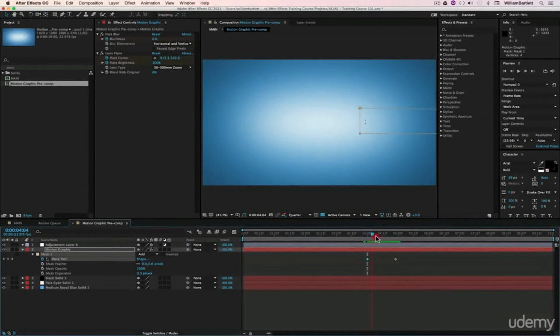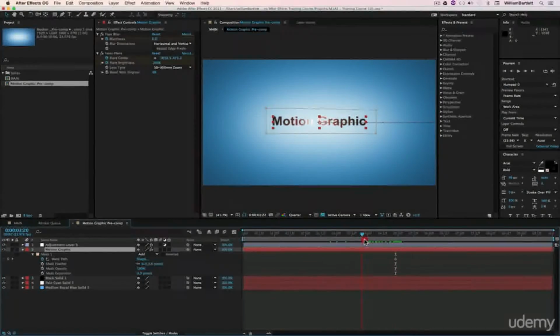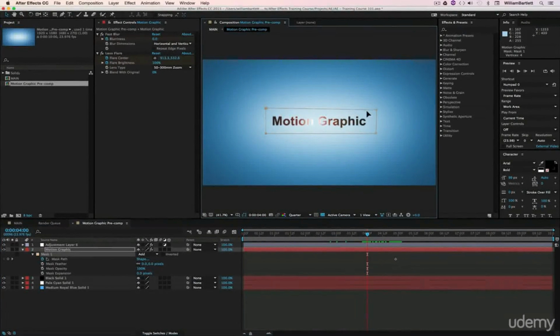Okay, so that looks okay, but what we want is for it to happen the other way. So what we can do is we can highlight that keyframe, press delete to remove it, so now we have no animation. Okay, we can go back a second, and now because the mask isn't selected, meaning the points aren't little squares, we have to select all of them. So right now we've selected one, the other ones are just a frame of a little square, if you can see that. So by selecting one we can select all of them like that.